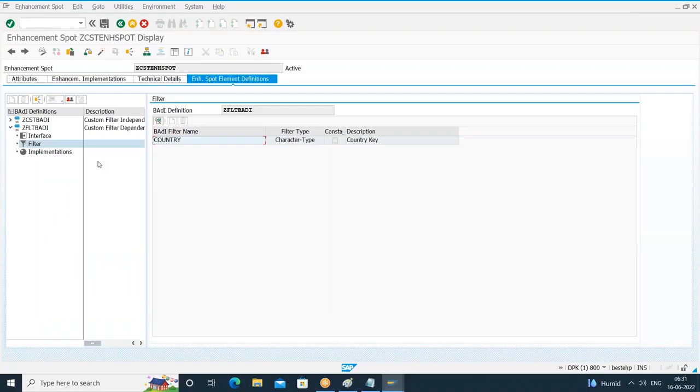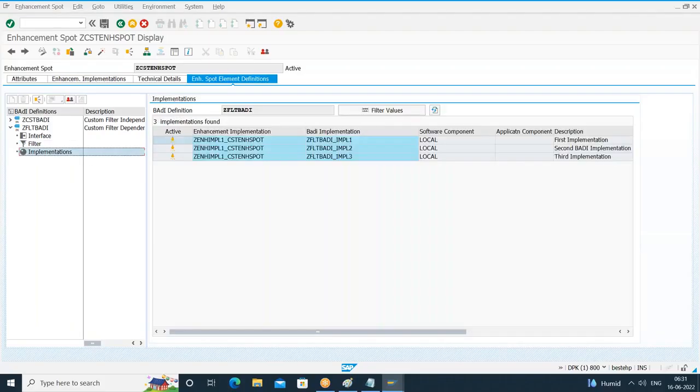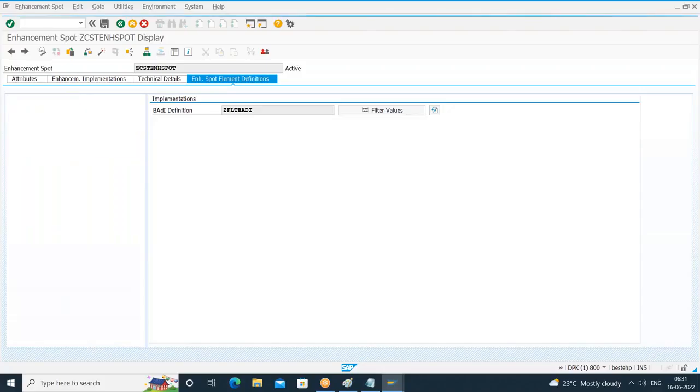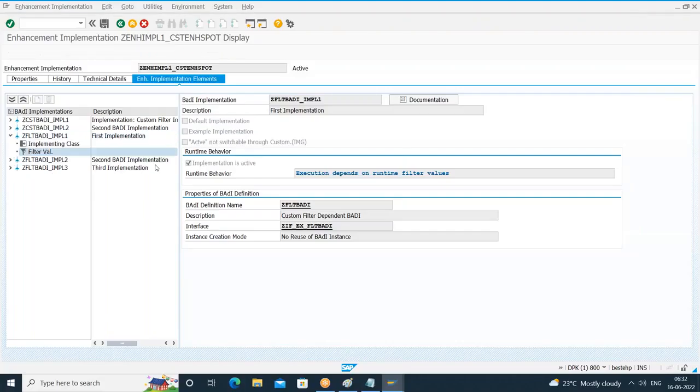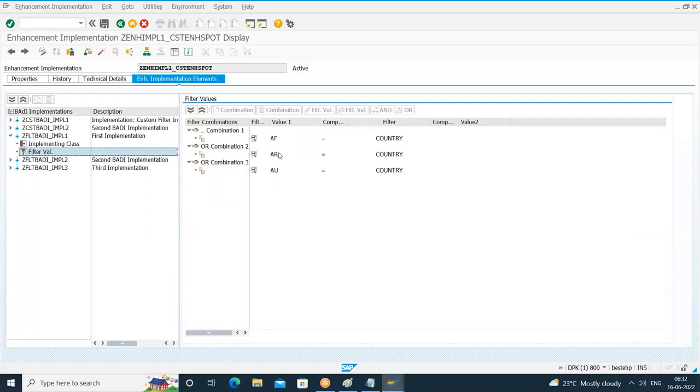Whenever we implement any filter dependent BAdIs, as part of every implementation, we can maintain one or more filter values. As part of this implementation, we maintained three filter values. If you see the first implementation, we have maintained three filter values: Afghanistan, Argentina, Australia.